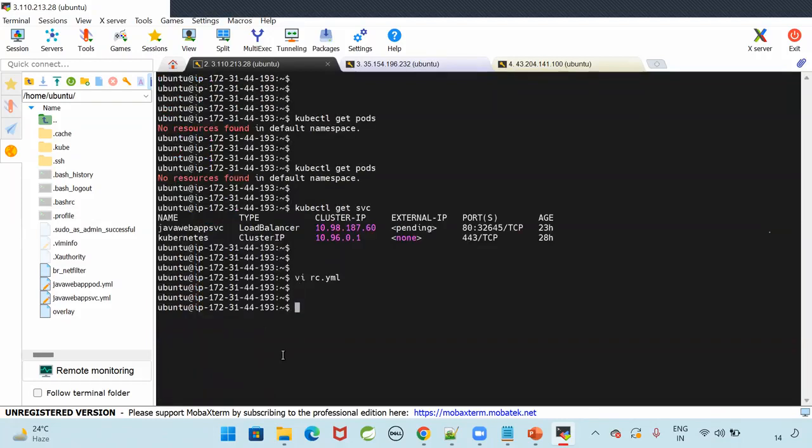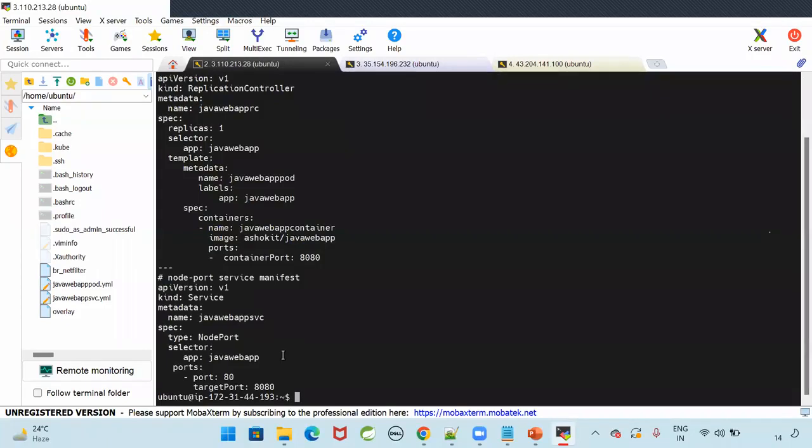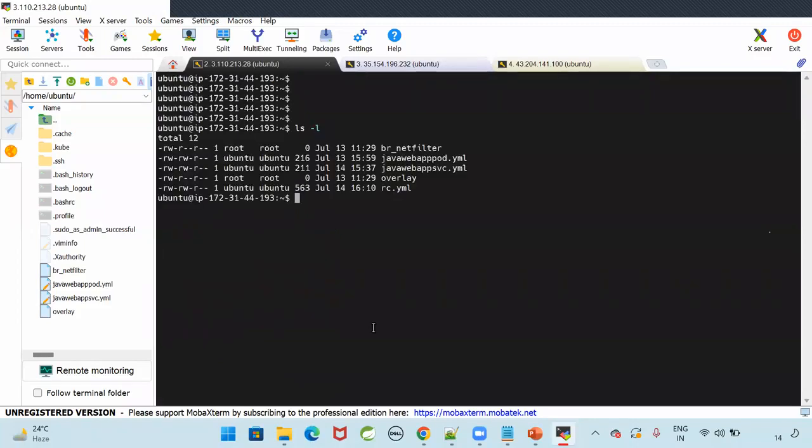Okay, save it. Fine. So let's do cat rc.yml. Are we able to see our manifest? So in this manifest file, what are the things available? Replication controller pod specification is available and service manifest specification is also available. Okay, let's try to execute it. I can see one issue here. Selector and ports both are not starting in the same line. Let me go to the insert mode. Right. Naming issues, that indent spacing is very important. Okay, ls -l. Can you see rc.yml, replication controller YML?